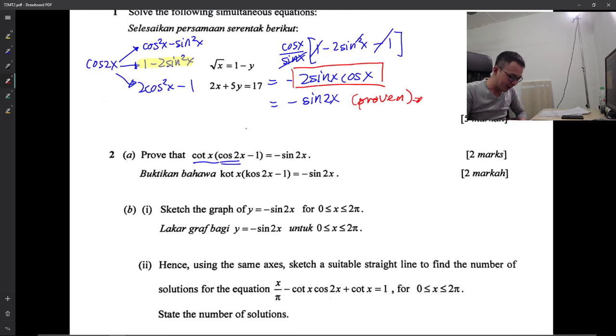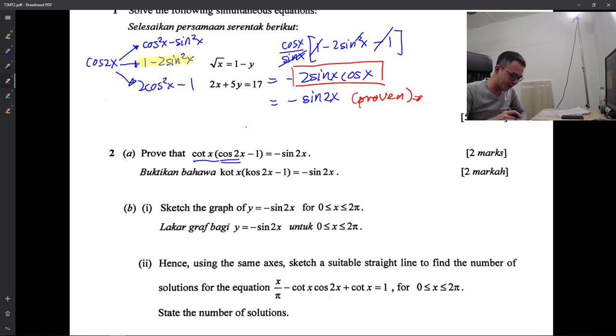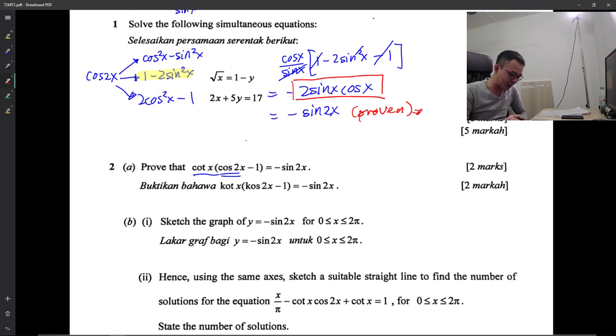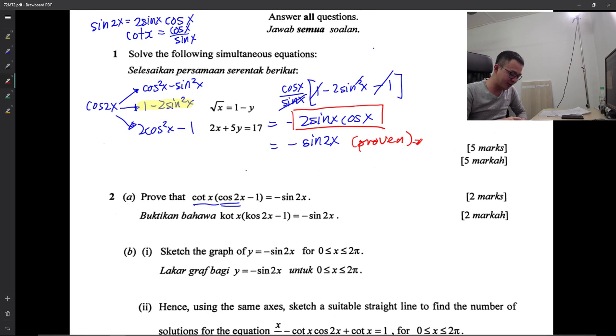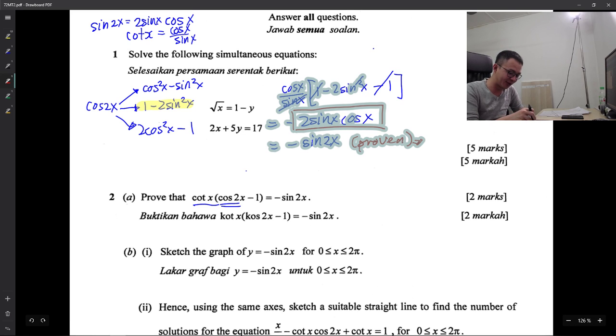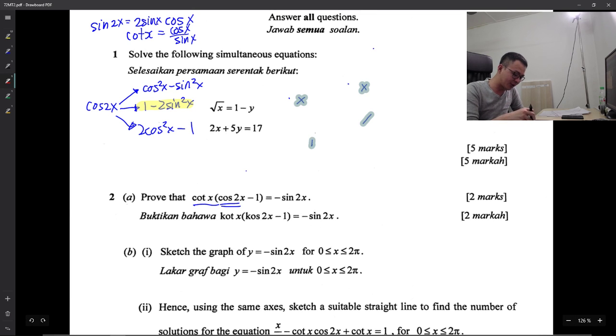Okay, so then I will go to the next part. Next part will be sketch the graph for y equals to negative sine 2x. So this part actually is quite easy. You just need to sketch a graph. So I will erase this one also because this is the only space I can use here. Alright, in order to sketch, the things I pay attention to: the amplitude is 1, and then the period here is pi. That means I will need to draw 2 cycles in 2 pi. And then the next thing is the negative. That means my graph will flip over. Positive will go to negative, negative will go to positive. Alright, so this is what happens for my graph.